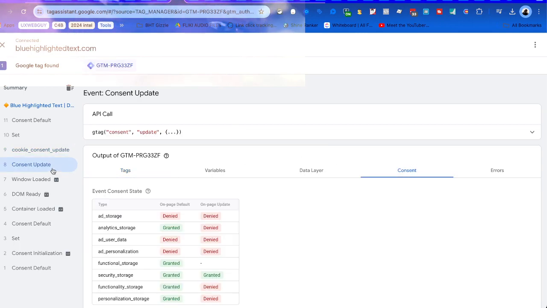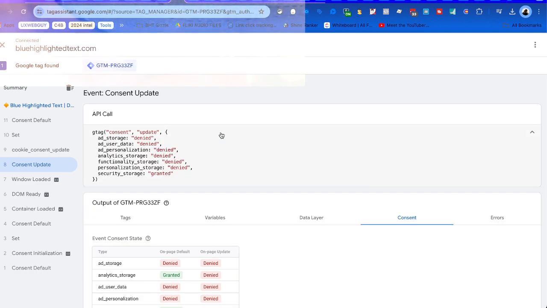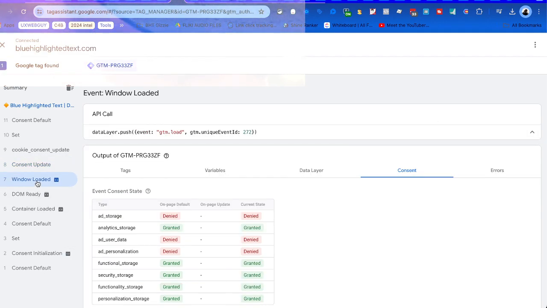Hmm. GTAG consent update. Denied. Granted, denied. Analytics and functionality storage should not be turned off. There's no reason for that to happen.